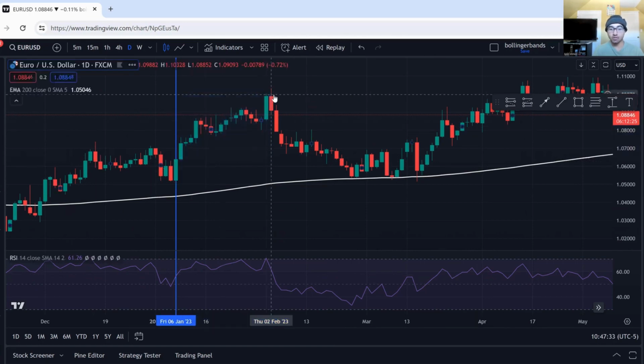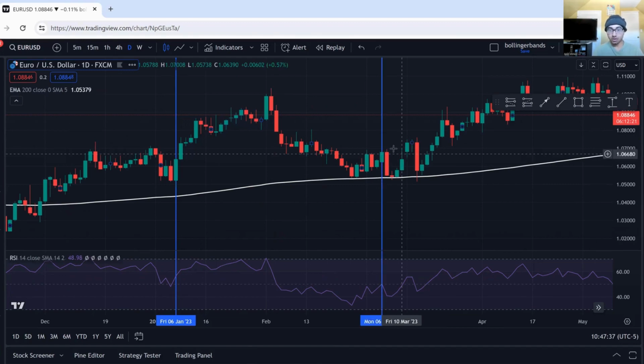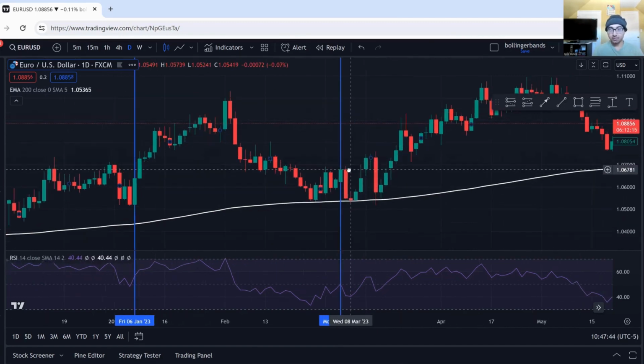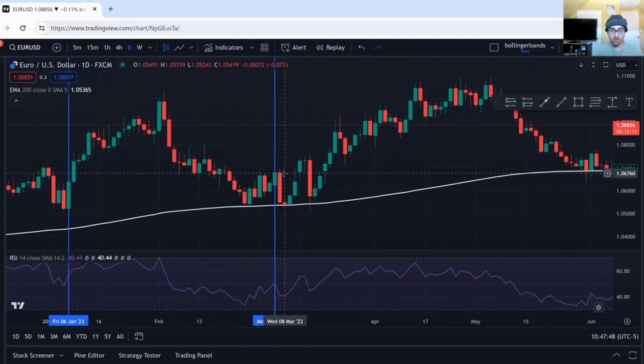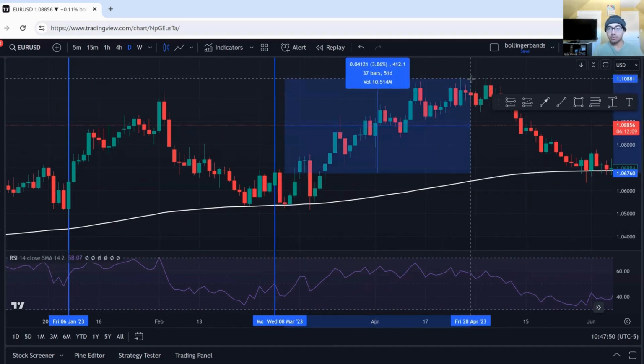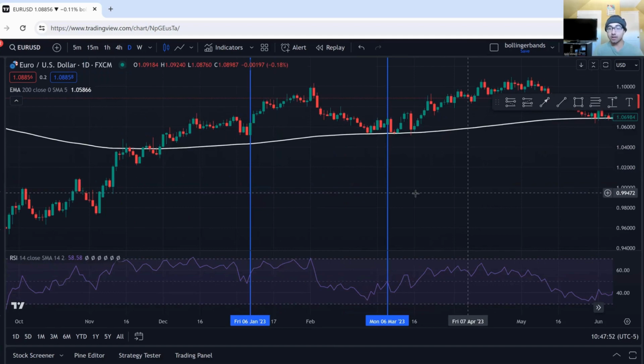We go higher. Same thing over here. Price dips below right over here, comes back up over here. Okay, now we're above the 50 value. You'll notice a little bit of chop, but overall we go higher and higher and higher. So you can use the RSI very well, guys, in line with the trend.